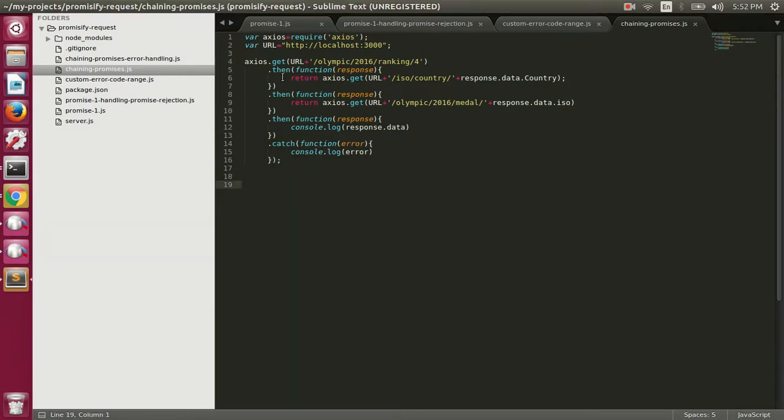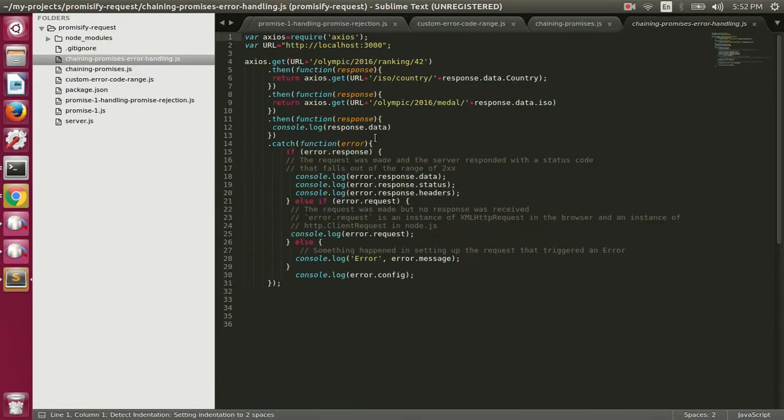So this is how we can chain promises like we did before by using then. This then returns a promise so that we can call a then function, and inside this then function we are returning another promise, so we can call the then function, and here we are just printing out the data. And if any error happens inside this request, then the promise will be rejected, which will result in execution of this code.